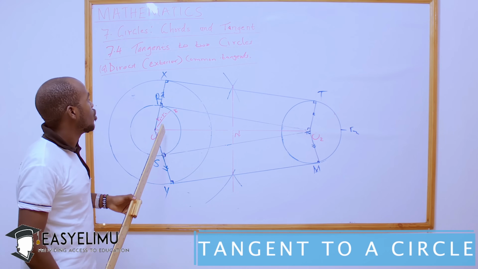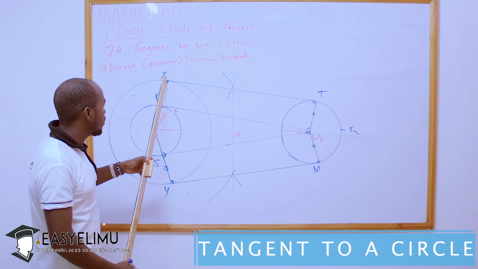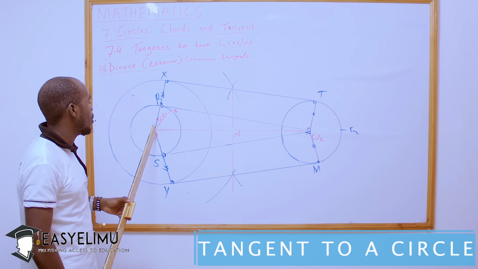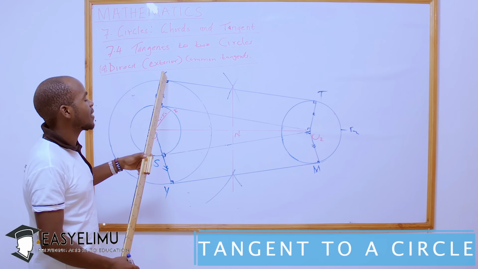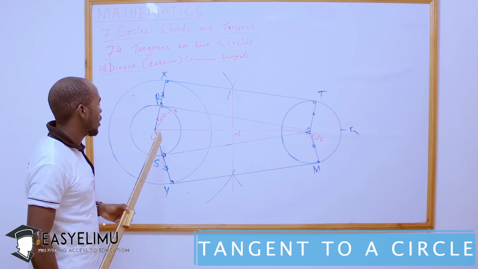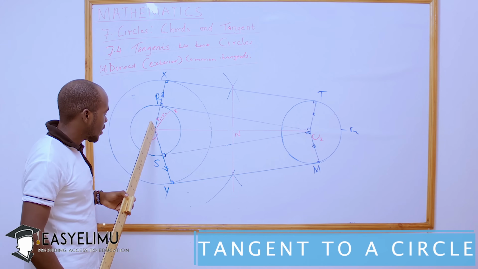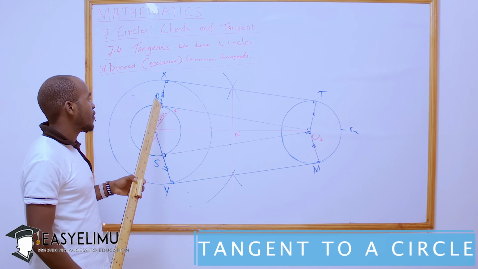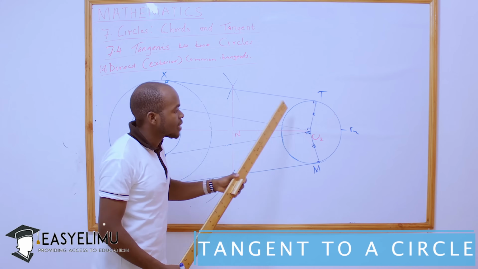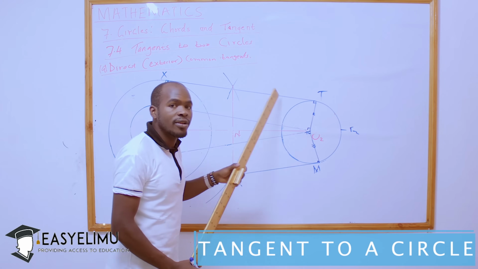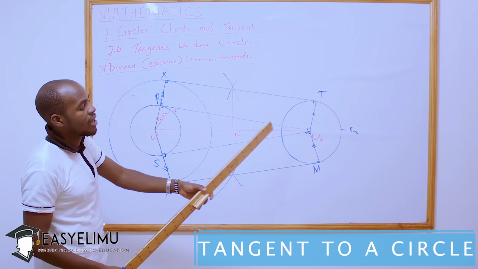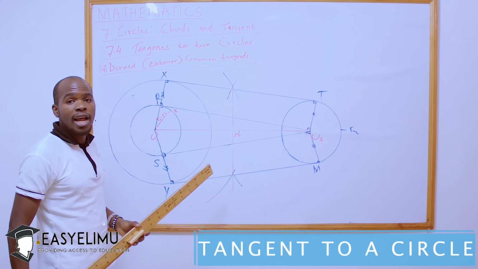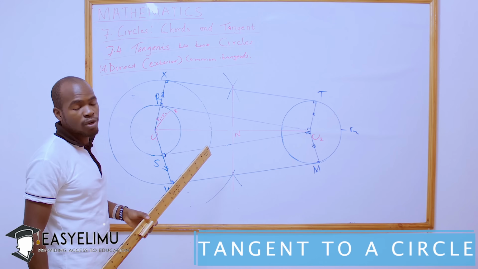After that, produce this line here, which was from O1 to this. Produce it to go up to the larger circle where R equals R1. Then do the same to the other side. After producing, construct a parallel line which will be parallel to the radius of the larger circle in the other circle, as we have done. And as I've said, to do that you need a set square to help.